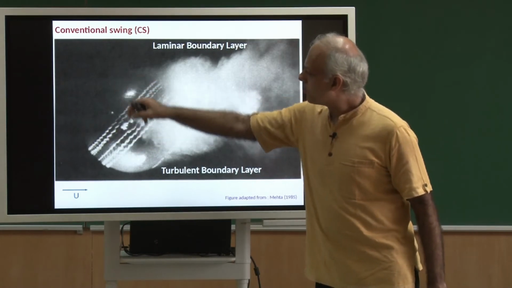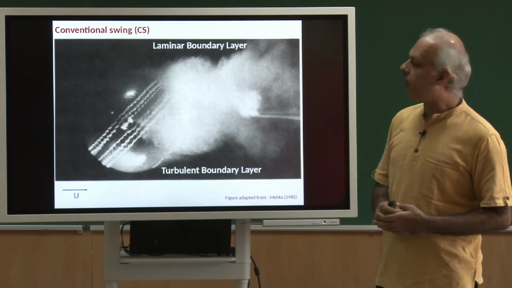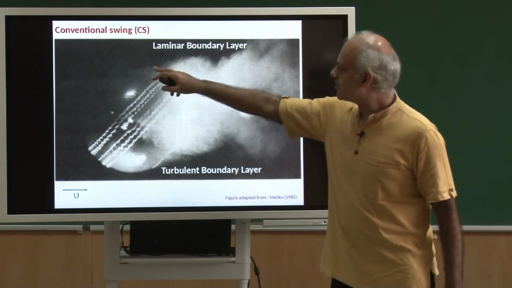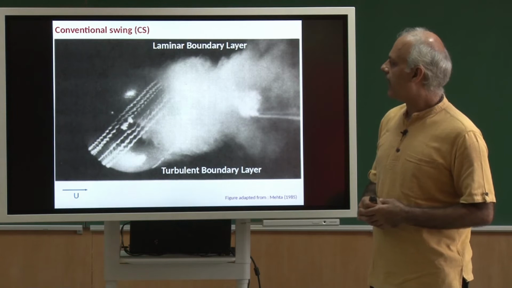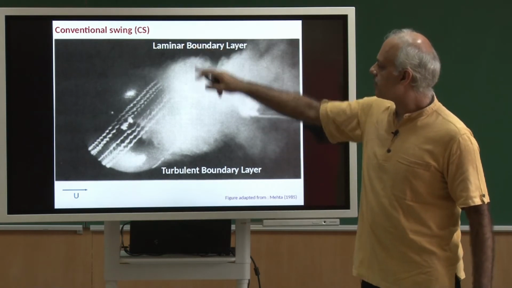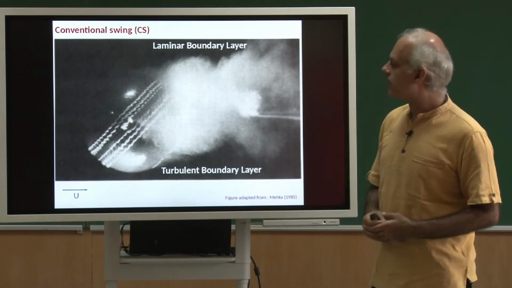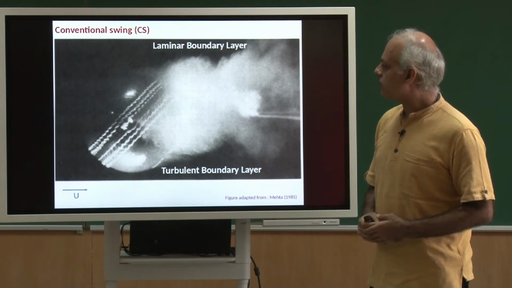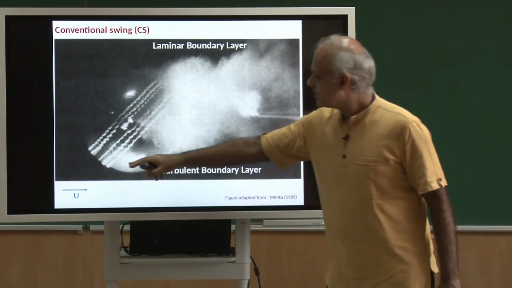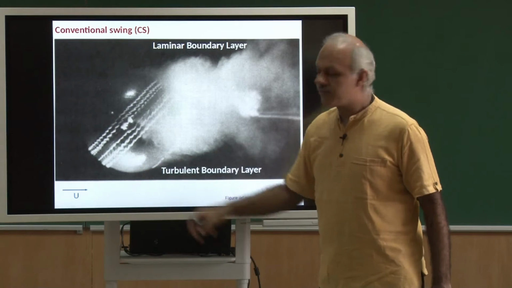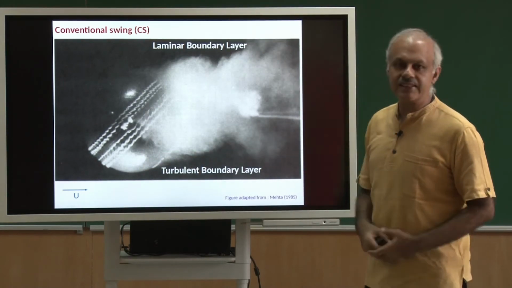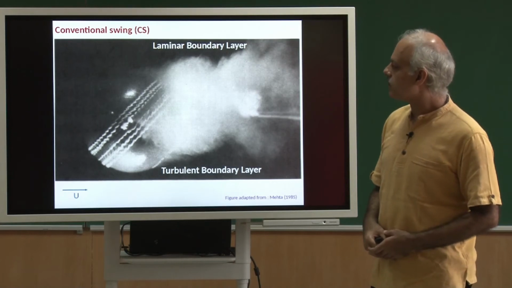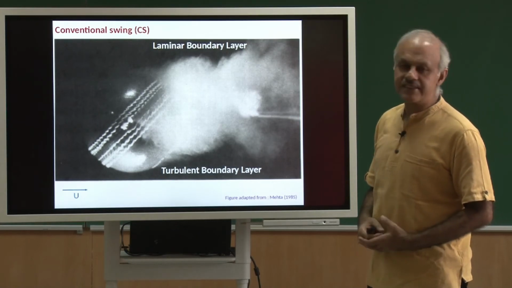But if you look at the flow on the upper side, which is the non-seam side, the flow separates even before it hits the seam, and that's where we get a laminar separation, and on the other side we get a turbulent separation. Therefore you would see a suction on the lower surface of the ball, a force acting in this direction, and the ball will move in that direction. So this is the conventional swing.